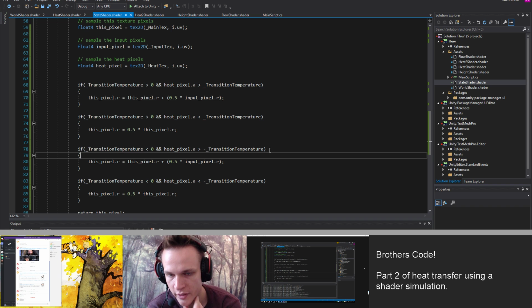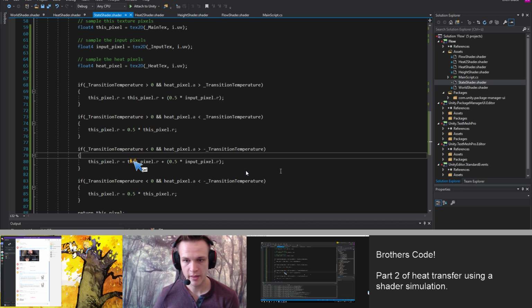So if the transition temperature is greater than 0, that means we're going up, and the heat is currently greater, then make more stuff here. But at the same time, that would also be true of this condition down here, on the paired shader, because the paired shader is going to get temperature transition less than 0, and the heat pixel is also going to be greater than transition temperature, which means that this one's going to be down. Okay, so now this works, right? Because it's going to be removing.